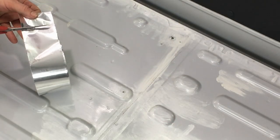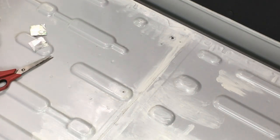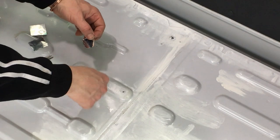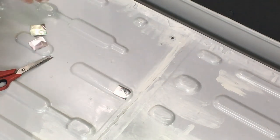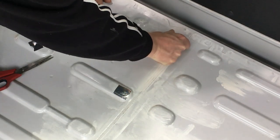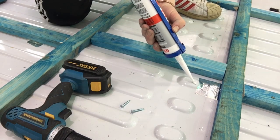So what I'm doing is cutting little squares of this foil tape - it's got a self-adhesive backing - and cutting it into little squares, although it does take a little while to peel it off. Here's one I prepared earlier. I'm just sticking it over one of the holes that I've already filled with silicone sealer and painted around it, then putting the tape over the top just to make doubly sure.